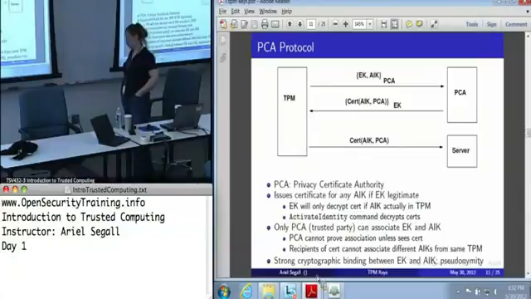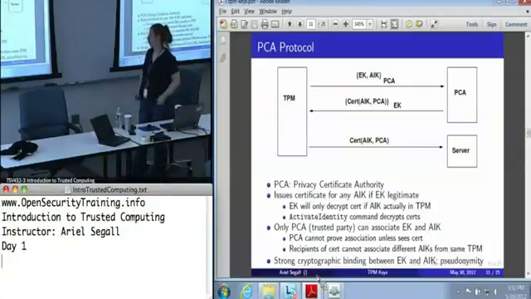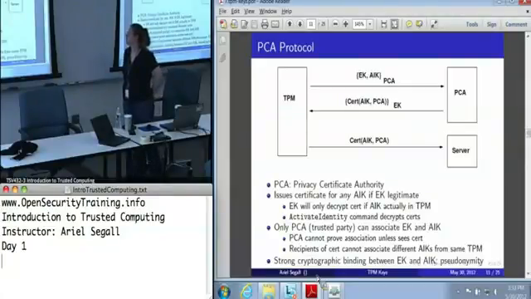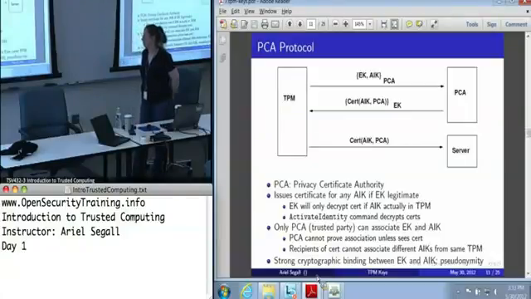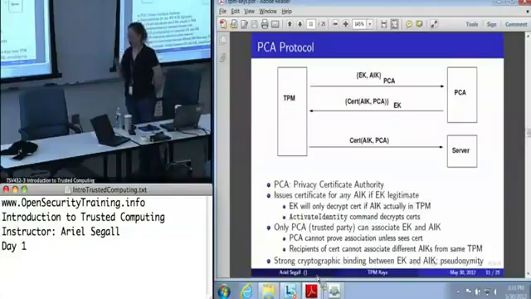But that certificate, as this protocol is shown right now, it was saying that the certificate is encrypted with the endorsement key. So is it decrypting it and then checking it, or is there a plain text AIK there as well? There's a little bit of a wrapper in there that I'm hand waving. But basically, this is one of those cases where there is a question of how much do you trust your CA?